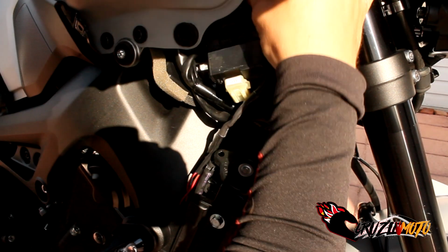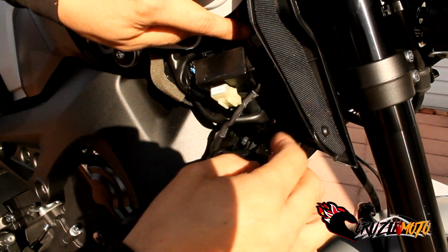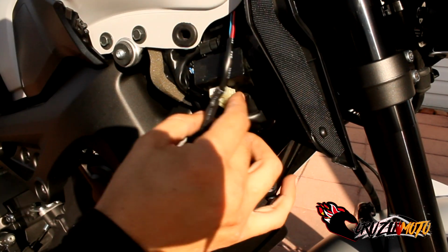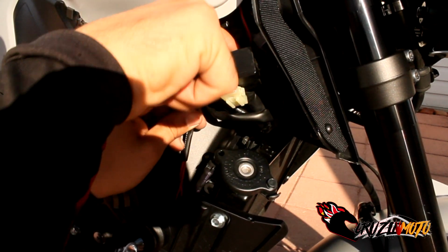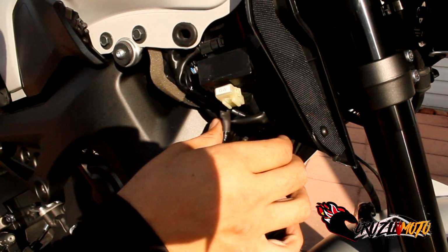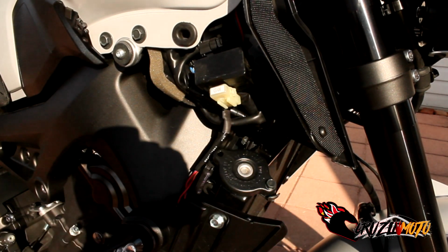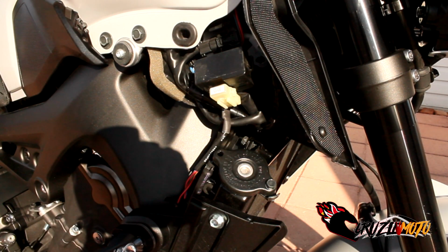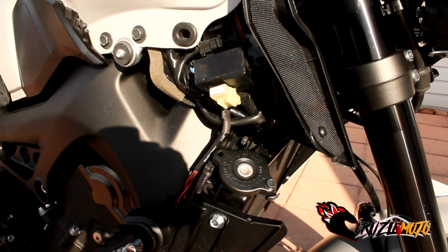Before I do anything, sorry if I'm completely blocking the camera. There we go. Got it in there, and now I'm just gonna let it be routed just like that. I'll put it back down right here. Let this thing go right here, but that's about as far as it's gonna go. I'm just gonna tuck it in like that, and it's gonna be all right. Then you just put your panels all back on, everybody, and that is exactly how you install these TST turn signals on your MT-09, okay?